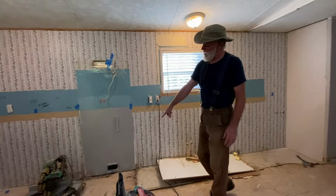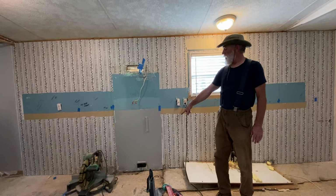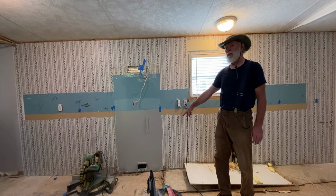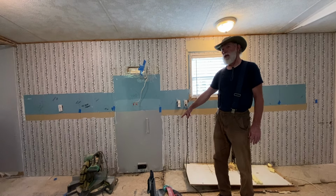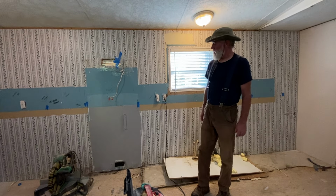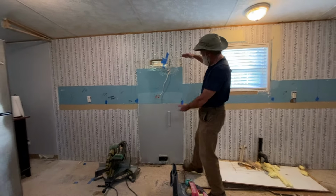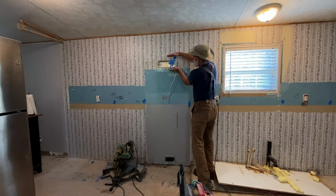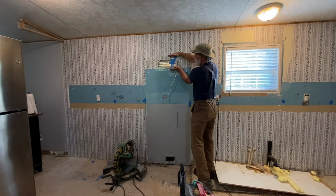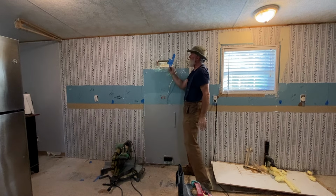The stove has the electrical in place, but we're planning on getting a gas stove. So we'll probably be pulling this electrical out completely, and it'll have to be replumbed for the gas. So we'll eventually have to do that conversion to convert this over to gas, but we'll put a gas stove in here. I am going to build an extra thick shelf, so probably about a 6 or 8 inch thick shelf that will stick out here and hold the fan unit for our exhaust fan.